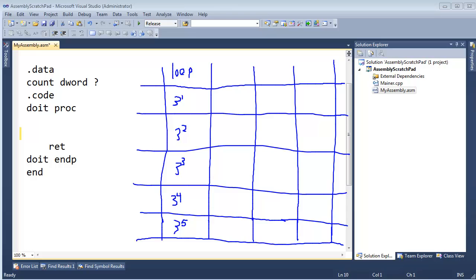The next step we need is the power, and the power is this exponent here, this 1, 2, 3, 4, 5. And right here, let's write down the result of 3 to that power. So 3 to the 1 is 3, 3 to the 2 is 9, 3 to the 3 is 27, 3 to the 4 is 81, and 3 to the 5 is 243. And as we get all these numbers, I showed you we had 3 to the 1 plus 3 to the 2 plus 3 to the 3, and so on.